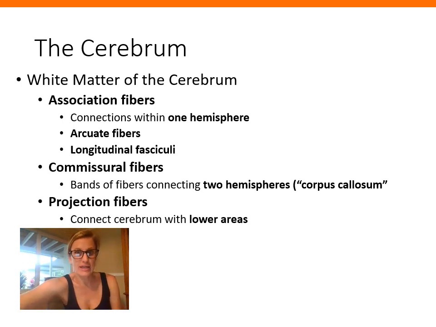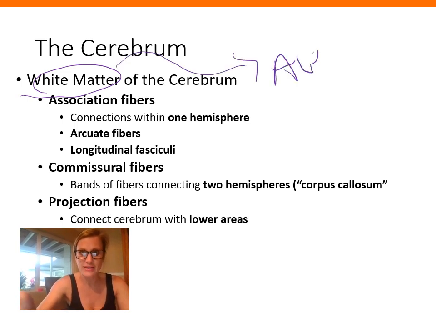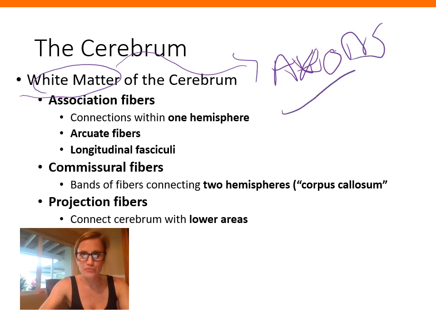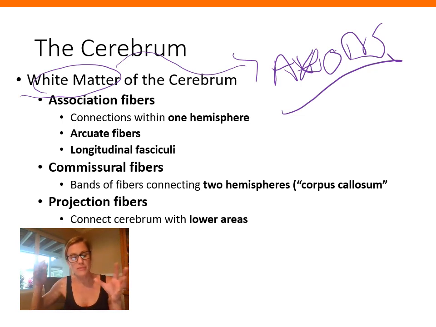We're going to take a second to look inside the cerebrum, deep within the cerebrum, to look at the white matter. Remember that the significance of white matter is that white matter is where we have axons. And the axons, the neurons are out in the gray matter, right? And the axon stretches out from the neuron and it goes to another area of the brain, right? So the messages that are being sent from one part of the brain to another are traveling along axons. So the white matter is just where information is being sent, right? Like the little highways for signals to go from one cell to the next, one neuron to the next.